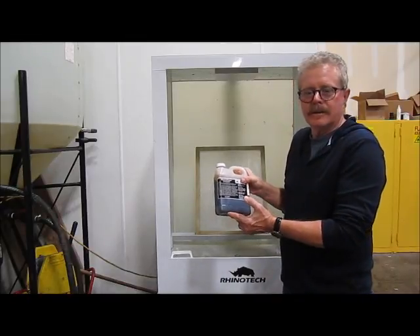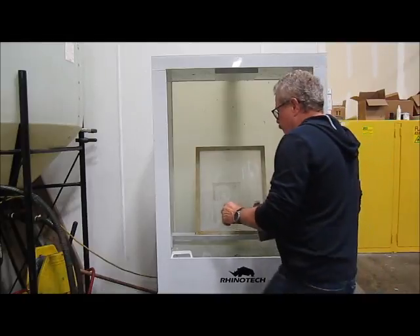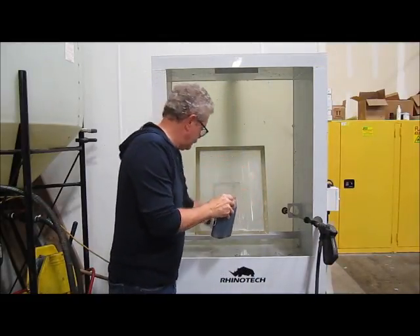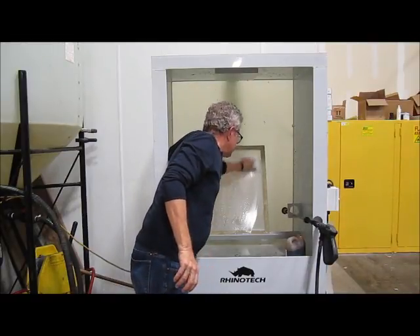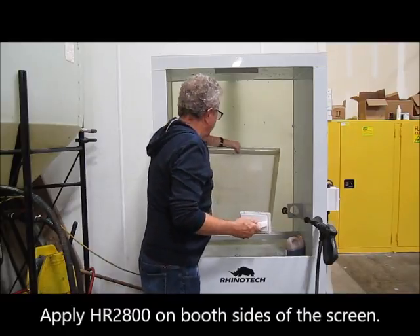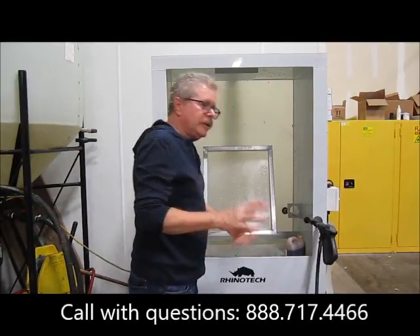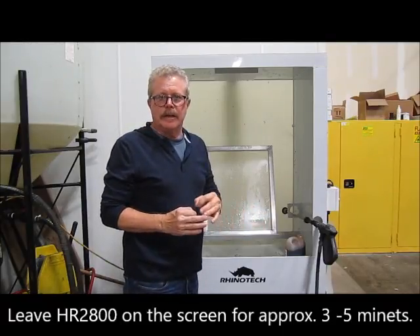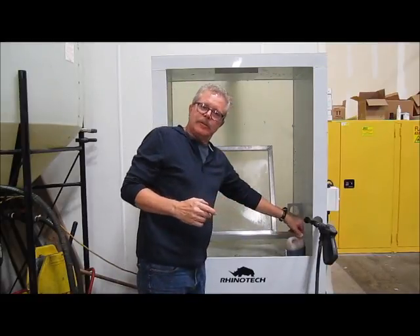So we have our hazed screen and our HR 2800. It comes in gallons, quarts, and fives. Again, it's a thick liquid. What we're going to do is take a little scrubber and apply some of the haze remover onto the scrubber and then onto the surface of the screen. As you can see it stays where you put it, and of course I'm going to scrub this on both sides. We're going to let this sit here for about three minutes, then come back and with our pressure washer — the RS 1500A which does up to 1500 PSI all the way down to about 225 — we'll blast that off and I'll show you the end results.